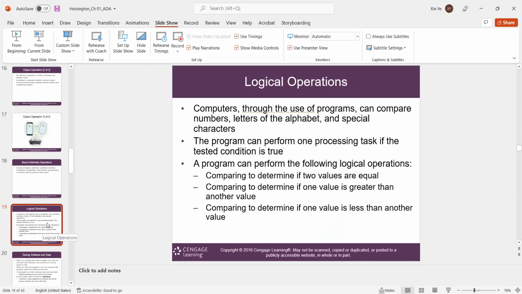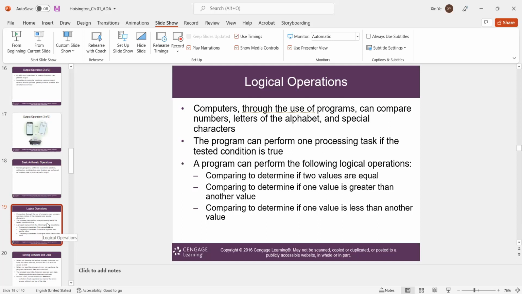If you have time after the last two classes, you probably took a look at the simple calculator program. So we have arithmetic operations, and we do have logic operations like compare. Compare which one is bigger, which one is smaller.